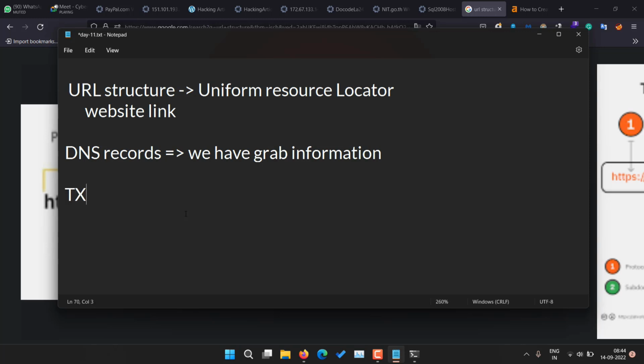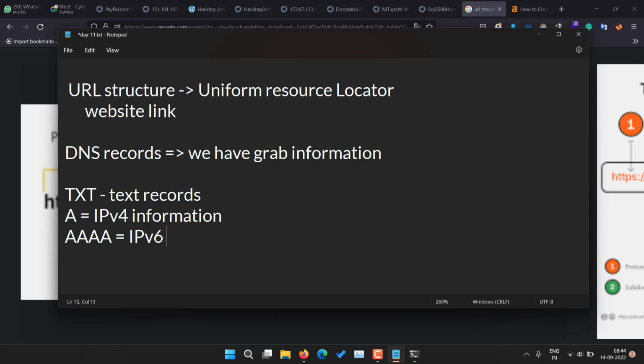So the simple one, we have the TXT, text record. Then we have the A record, that we call the IPv4 information. We have the four-A, AAAA, that is the IPv6 information stored. Then we have the SOA, called the start of authority info.